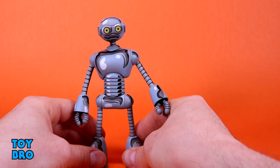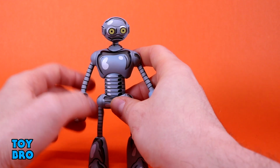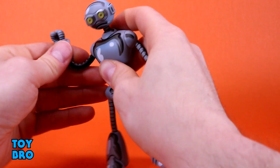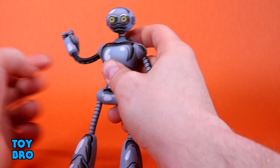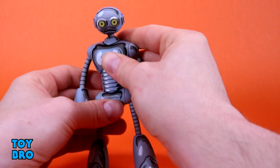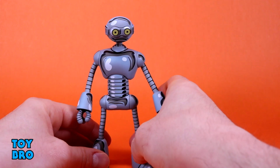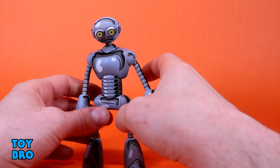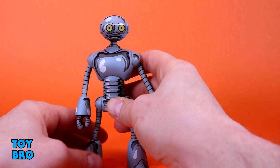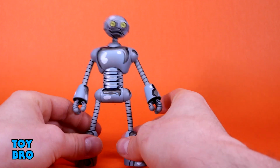So NECA did a really solid job of translating this really weirdly shaped robot into figure form, while also retaining a lot of the mobility of having bendy appendages that also look really good. I mean, there's a ton of detail on that. He's just a weird looking figure, and it's going to work pretty nicely alongside those older Mirage turtles if you have them. He is sized appropriately, so he'll fit in right next to the four of them pretty well, I think. And he just looks like he jumped right out of the comic book. So I'm pretty happy with the way this turned out.